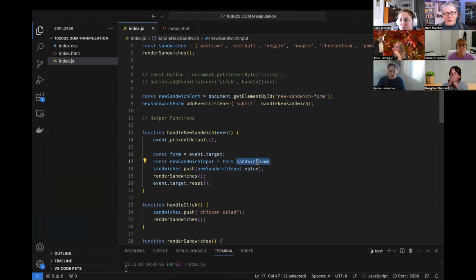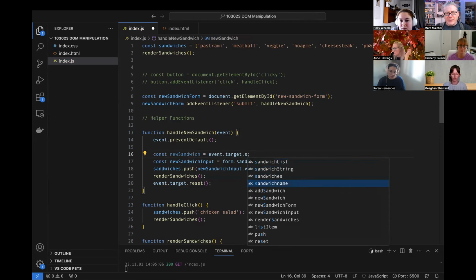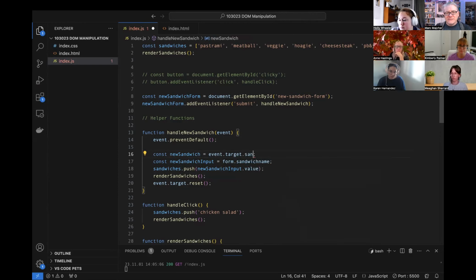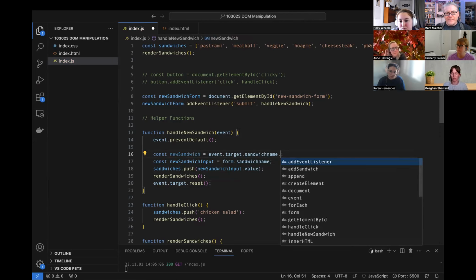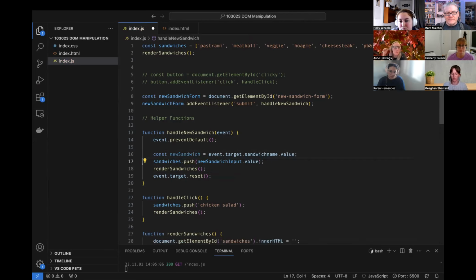Cool. So I'm going to go ahead and say, here's our new sandwich, and it's going to be our event target sandwich name value. Cool.